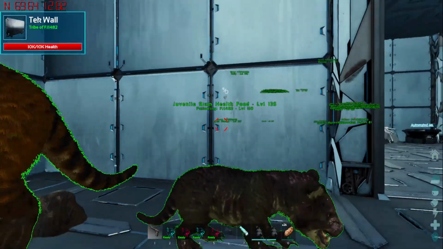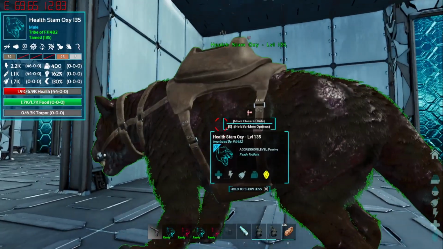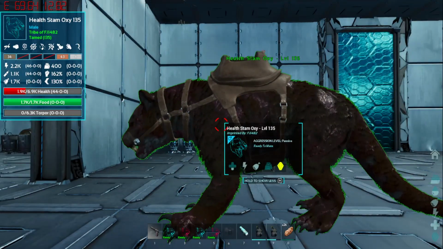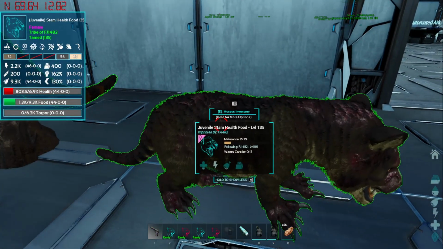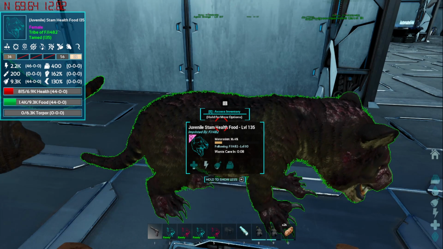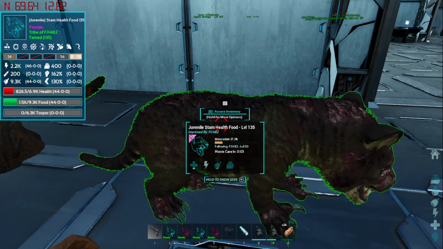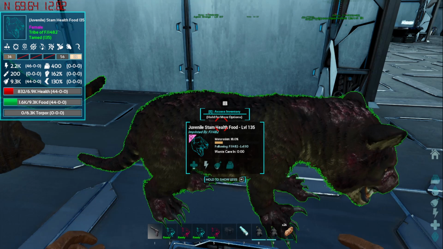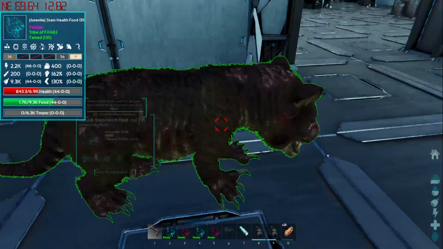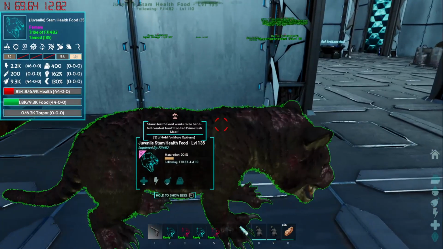Real quick, I want to say something because it just happened. So I was breeding food to our health stam oxygen male, and we had this baby. You can see she's 135, same as dad. So she really isn't what we want, but look at this. She's female, and she has her mom's food stat. She also got her dad's stamina and health. Okay, so she's missing the oxygen stat. But that's the only thing she's missing, and she's female.